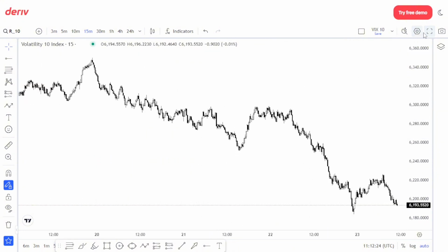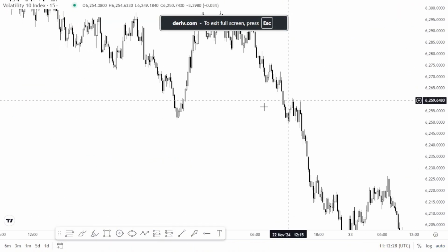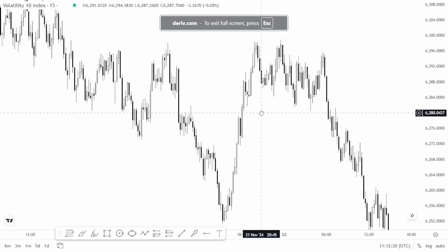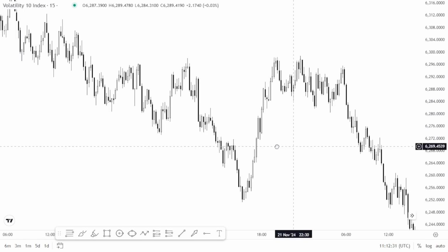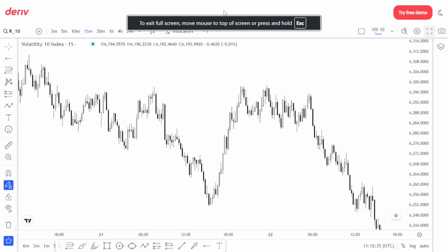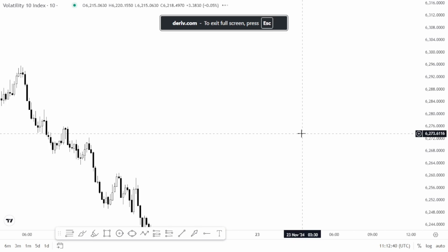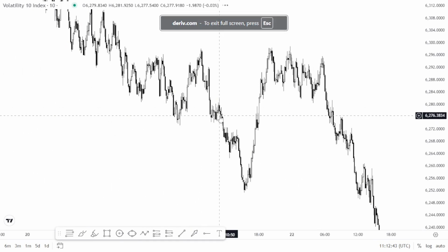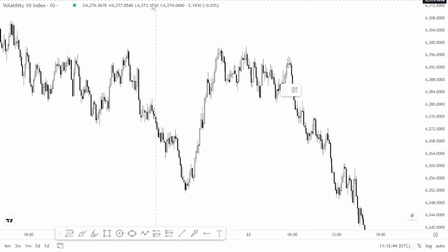All right, so you can actually use the 5 minutes time frame, the 10 minutes time frame, any time frame of your choosing. So right now I can decide to go to the 10 minutes time frame. I don't want to waste your time, okay? All right, so this is the 10-minute time frame. What are we looking for?